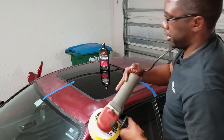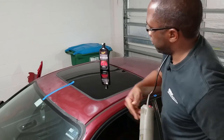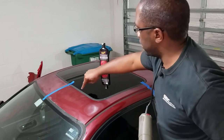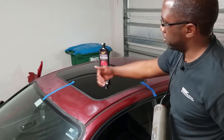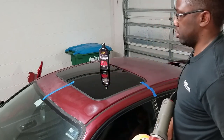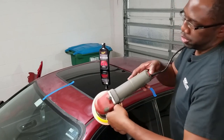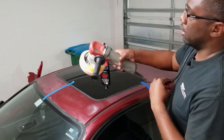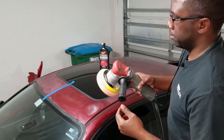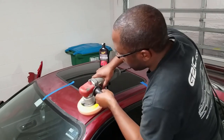Okay, that's pretty good. I'm gonna increase the speed to 3, and it might be difficult to get at the corners right here, so eventually I might have to remove the sunroof a little bit back to get to the actual edges of the surface. That's probably a really good idea. So let's turn up to level 3. It's a little bit faster, a little bit more torque from the motors, so we can see the actual pad spin and rotate.